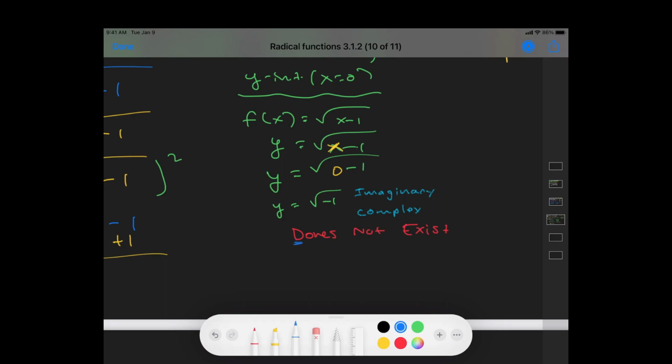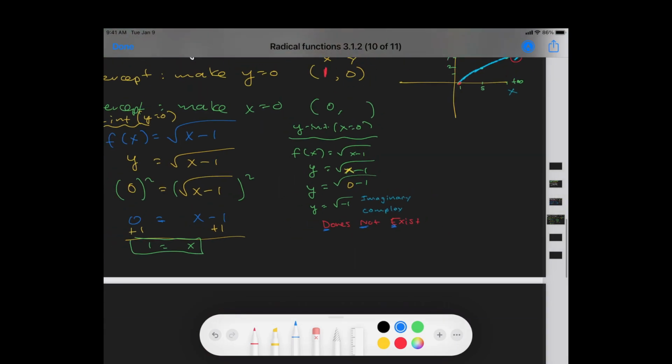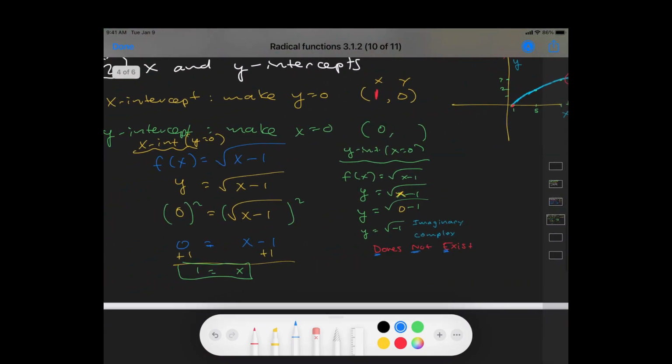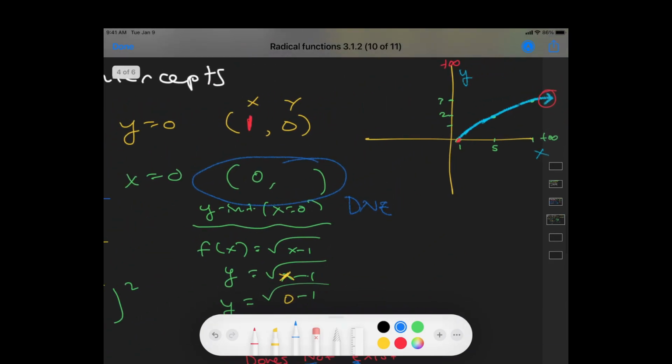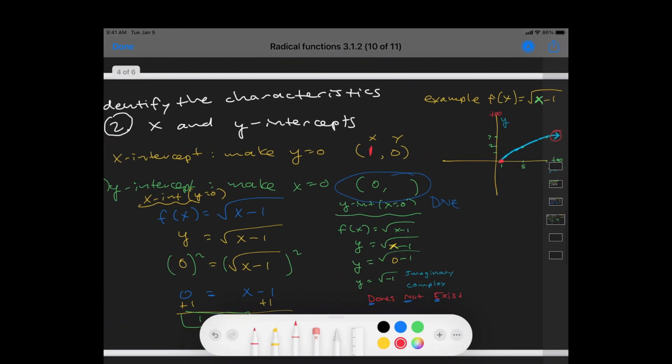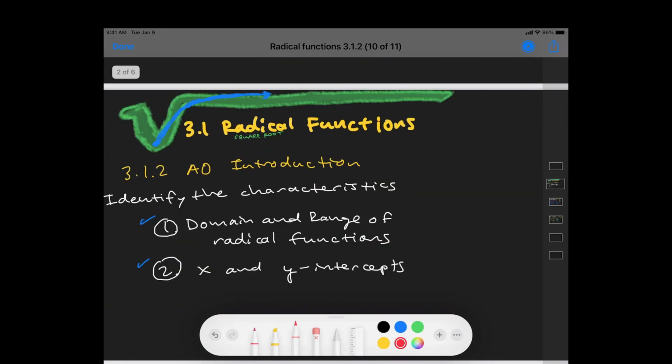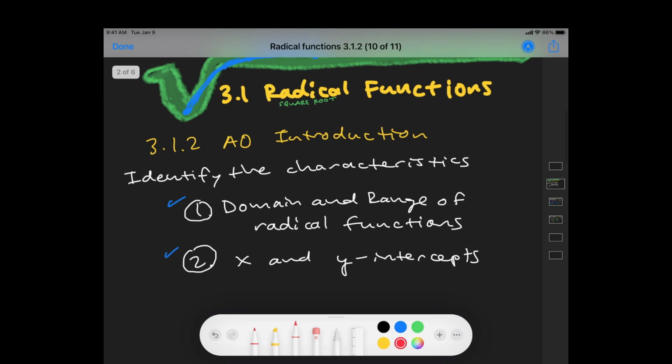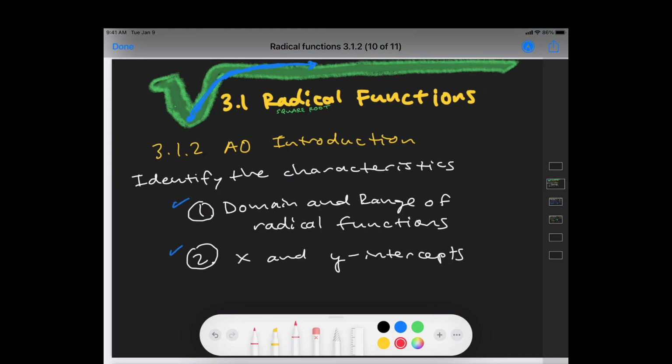And you're going to see the initials DNE. And if you look back up to our graph, let's just graph this. This one is DNE. And you'll notice the graph hits the x-axis at (1, 0). But you'll notice the graph does not touch the y-axis, and that's why you do not have a y-intercept in this problem. Okay? So in this quick introductory video, we found the domain and range of the radical function by just graphing it. And number 2, algebraically finding the x and y intercepts. That helps us verify on the graph.